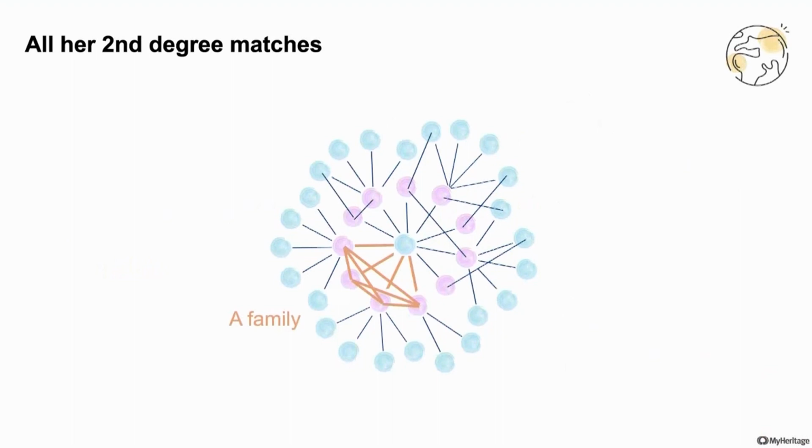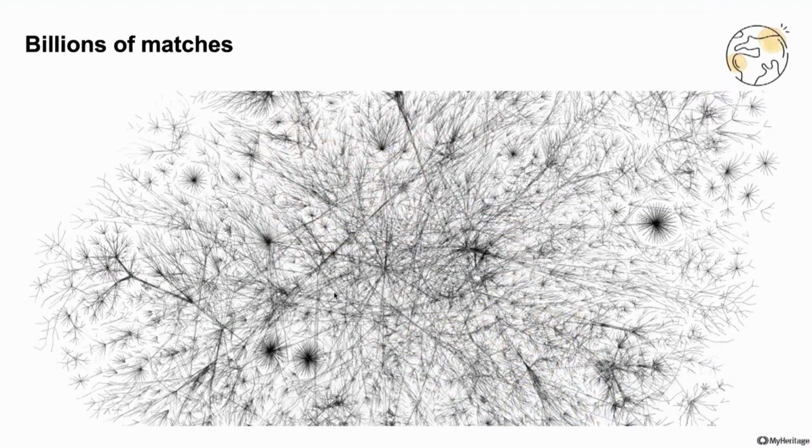And this approach works great when you're working on your list of DNA matches, which probably consists of a couple of thousands, sometimes tens of thousands of DNA matches. But we wanted to take this approach and try it further. What you see here are billions of matches. Now, think of it, if up till now in the autoclusters we looked at it from the perspective of one person, here is a map that might show us how all of the matches in MyHeritage are connected to one another. We can take millions of kits and billions of matches and see who's connected to whom and try to cluster and group them together.